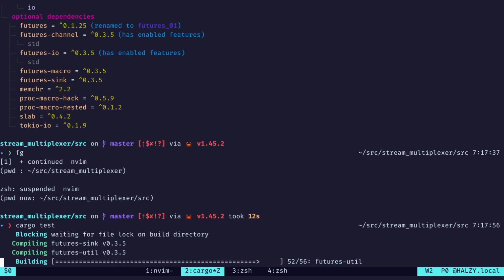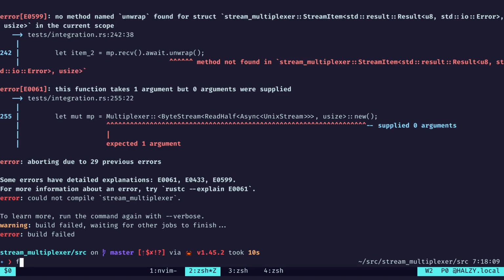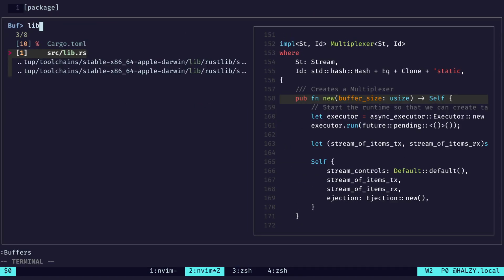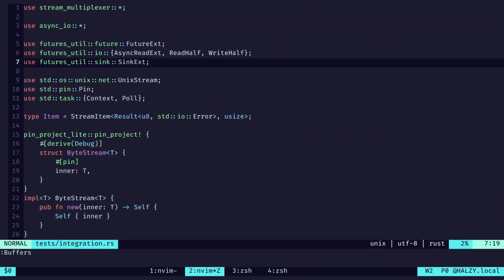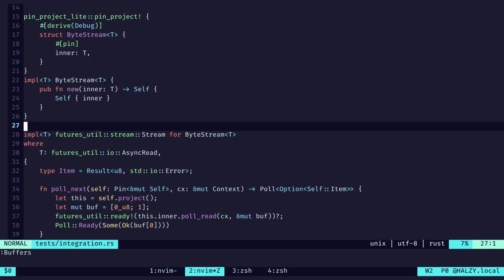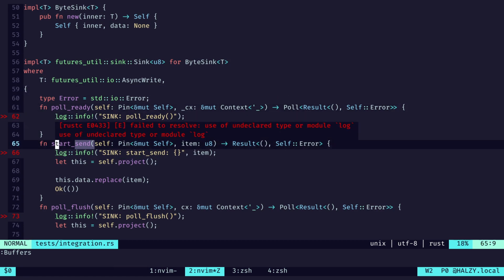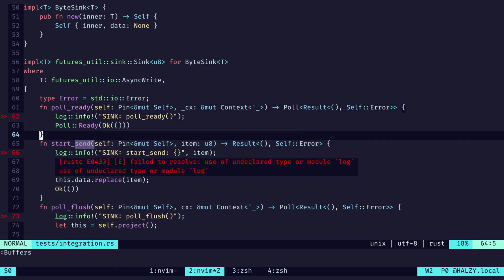It took it a little while. Perfect. All right. So the first test here for multiplexer. Oh, sure. Logging.